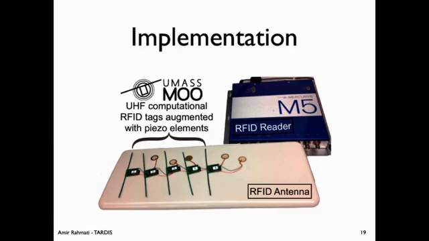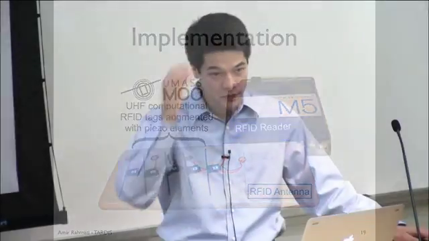Okay. So we implemented this on our favorite platform of choice, the UMass Mu. It's a computational RFID tag that we've manufactured in our lab. It's based on the Intel WISP, or I guess the UW WISP is what it's now called. But we augmented it with a slightly beefier processor, so we call it the Mu. We also augmented it with these little piezo elements, so it can make little buzzing sounds, sort of tonal things. So we did this in order to test the theory of could we make a squealing RFID credit card that squealed when you queried it too much? Because naturally, if somebody's querying your credit card in your wallet 100 times a second, that probably is not normal unless you're a really fast shopper.